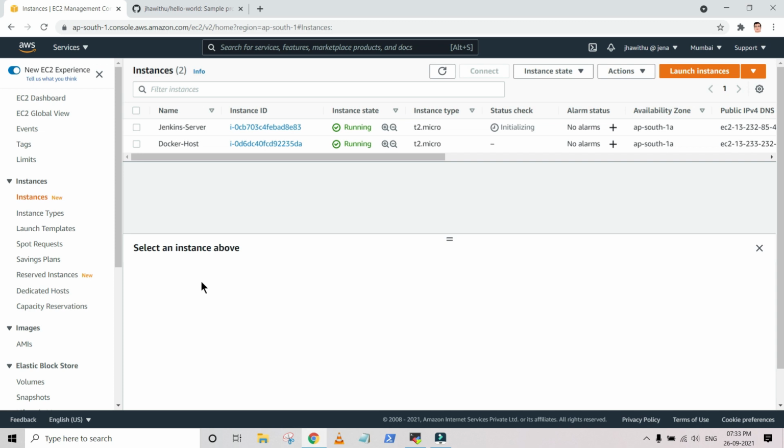But in this particular session we are going to integrate our Docker host, which is on a separate EC2 machine, with Jenkins, which is running on a separate EC2 machine. We will build the job manually for now, because when we have a proper CI/CD pipeline set up, we will manage things in an automated way, as we did for Tomcat.